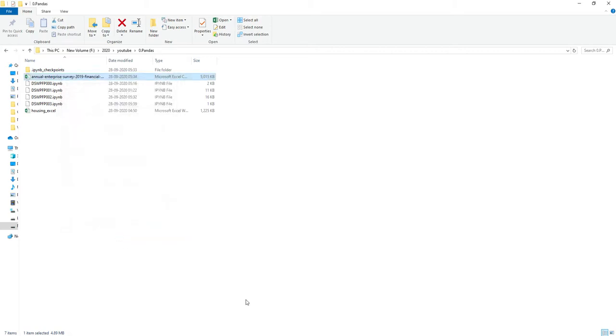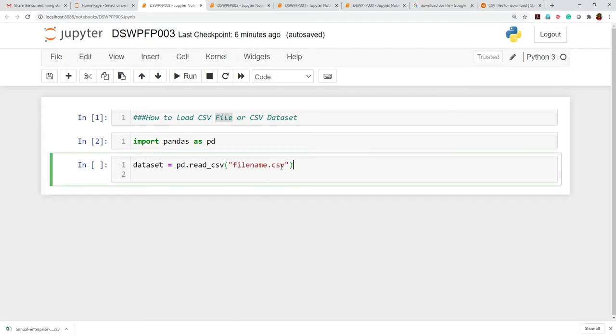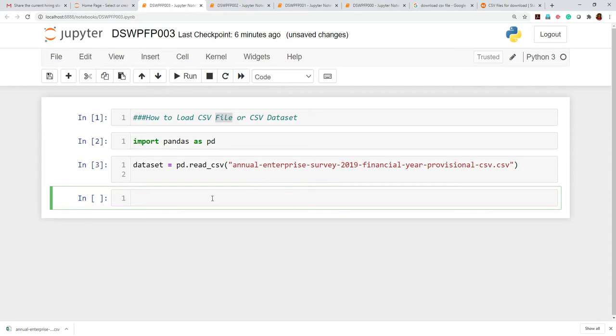Now we'll go over here, and in place of this file name we have to write the file name, and we have given this .csv. The .csv is also considered part of the file name only, so don't worry about that, but here we have to write this .csv. Once we execute this, it is executed. Now we'll check whether this file has been loaded properly or not.